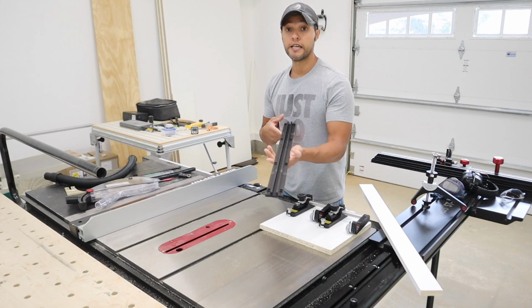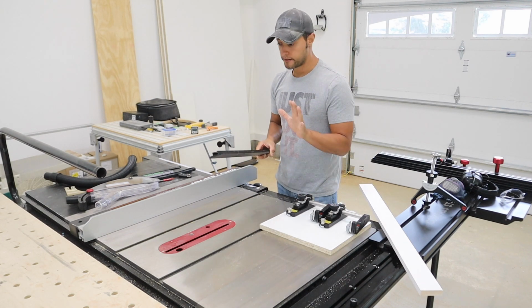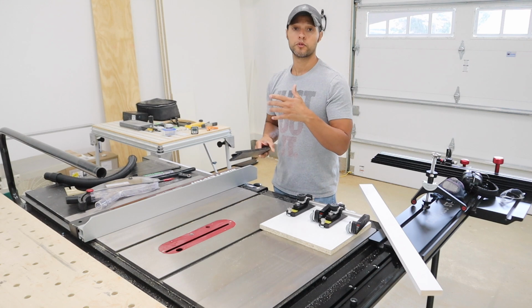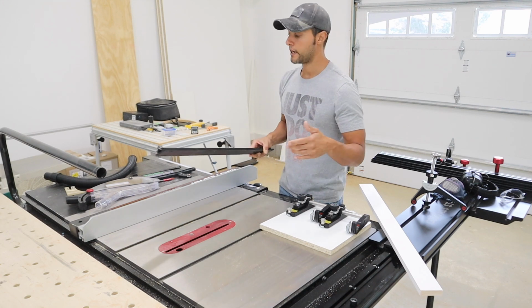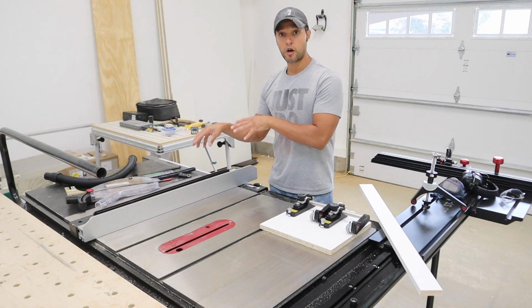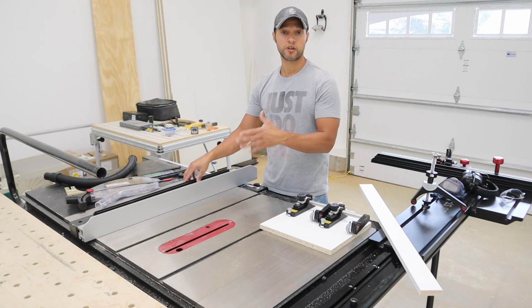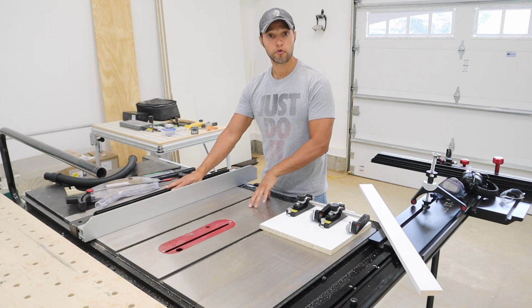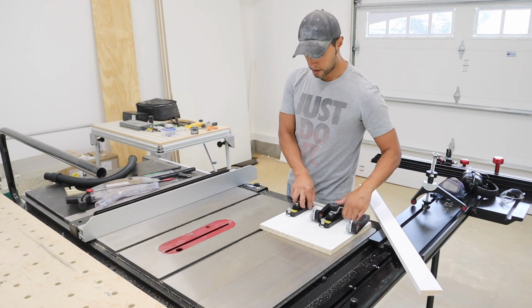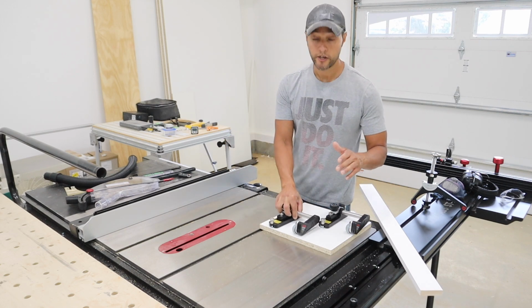So this is the rail that this Jessem clear stock guide system comes with. Now, depending on whether or not you care about your table saw fence, which most people don't, you can just mount this directly on top of your fence. You can pre-drill, and they give you self-tapping screws, and you can screw it right into the metal fence. And then you can take your stock guides and place them on there, tighten them up, and position them where you need.